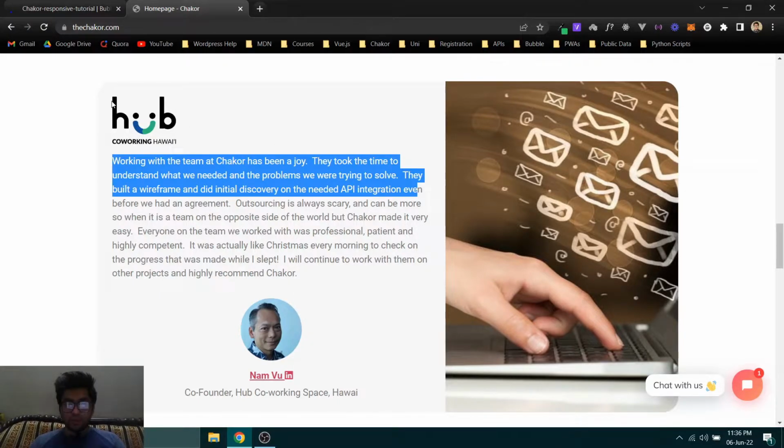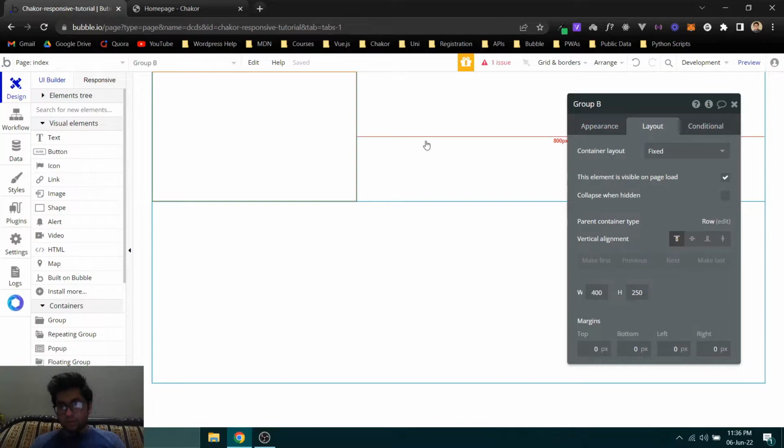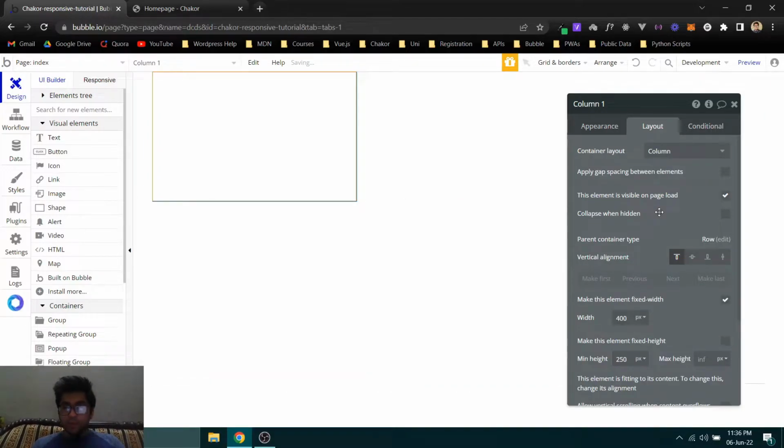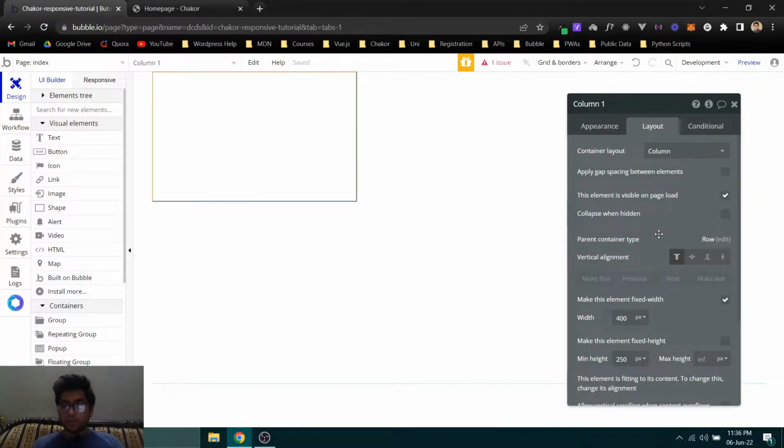So when we make this section, we can say that this column, let me make its name column 1, and make its layout as column, because it is a column.